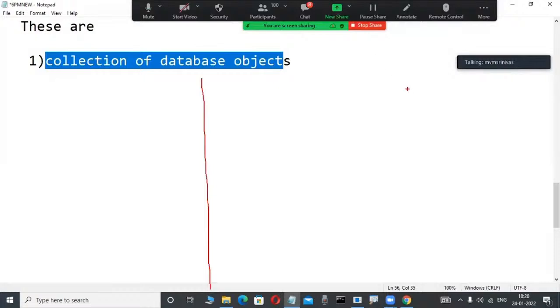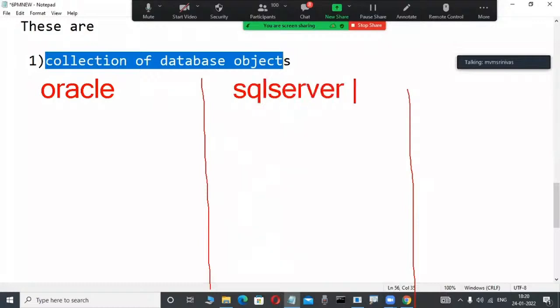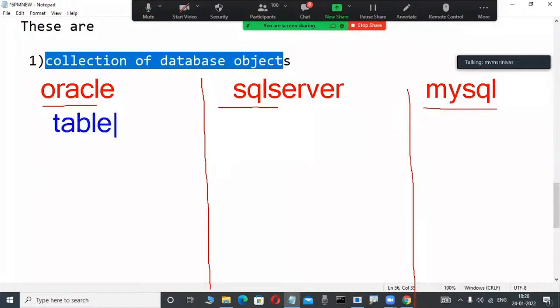That is easy. Even if you are a first-time newcomer, you can understand. Suppose you are learning an Oracle course. Oracle is a relational data model product. Suppose others are learning SQL Server, which is also a relational data model product, and MySQL is one too, from different companies. In Oracle, which database objects are available? A table is a database object. Here also a table is there, and in MySQL also.